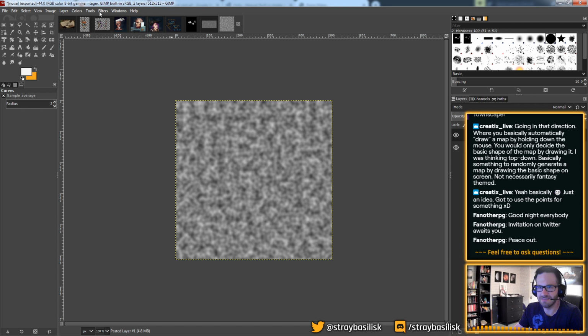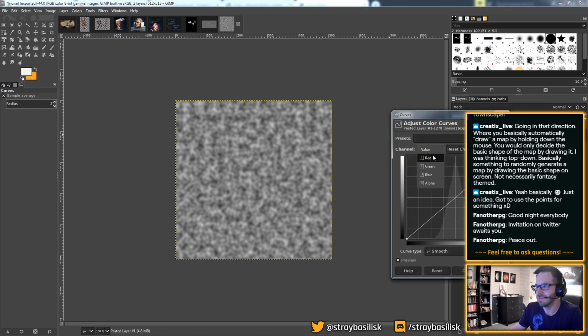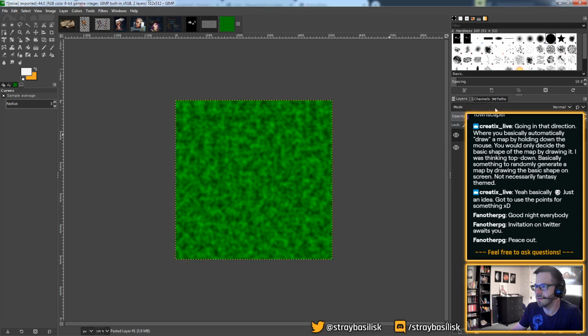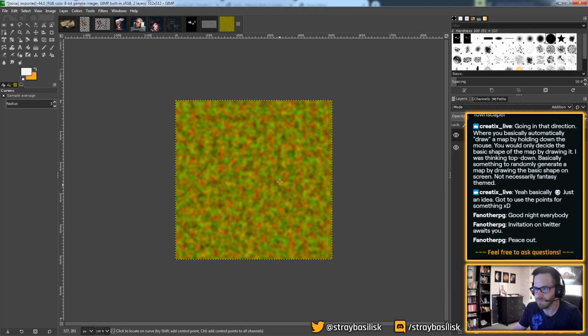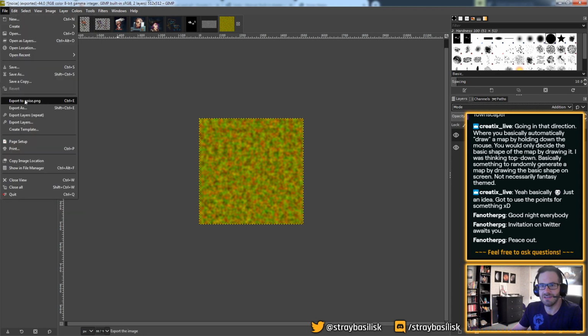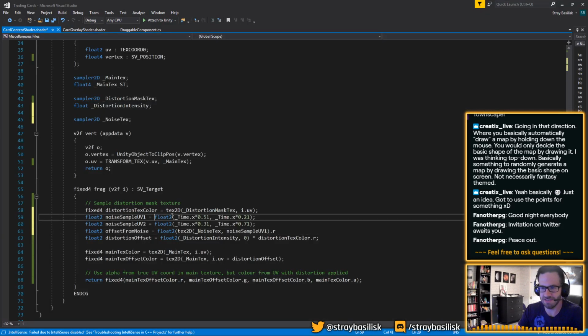Add something else. I could make this the green channel. Yeah, this is probably a nicer way. I could add this on top. So now we've got two different noise patterns. Now we only need to sample the texture once. Okay, this works.